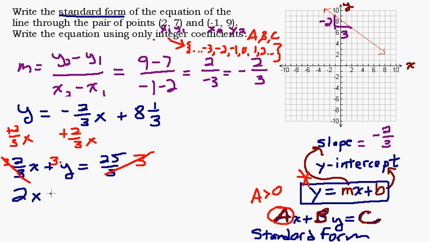That's completely legal. And the reason we're doing this is so we can cancel that, cancel that. That gets rid of our fractions. And now we have 2x + 3y. We still have to multiply the y by 3. That didn't cancel because there was no fraction there. Equals 25.